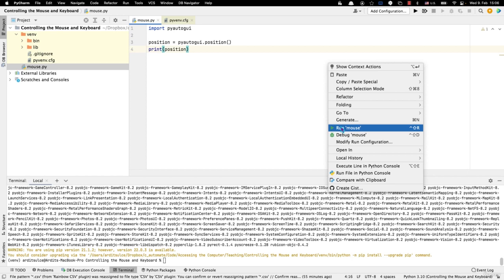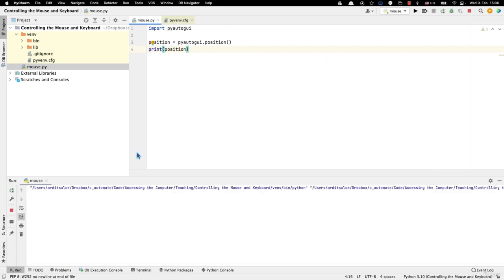So I'm right-clicking here and run my file. And that's the position at the moment of the script execution. So for example, if I have my cursor somewhere near the left upper corner in here, and now I'm going to use the keyboard shortcut to run my code so that I don't move the cursor to the run button.